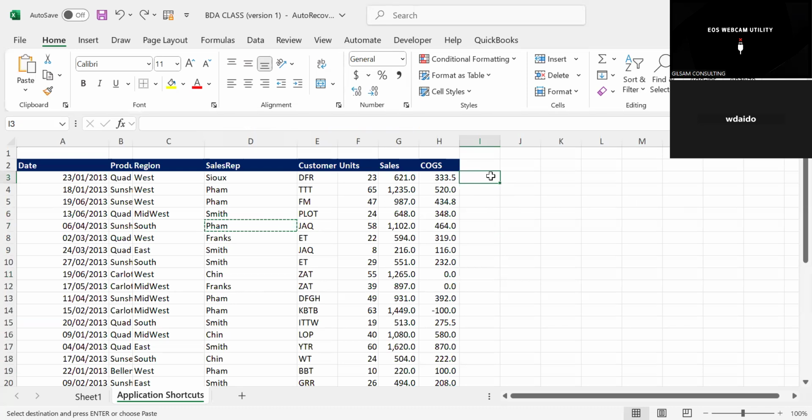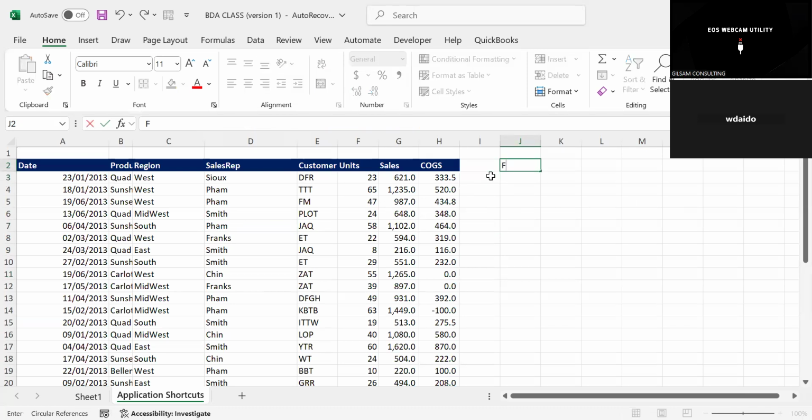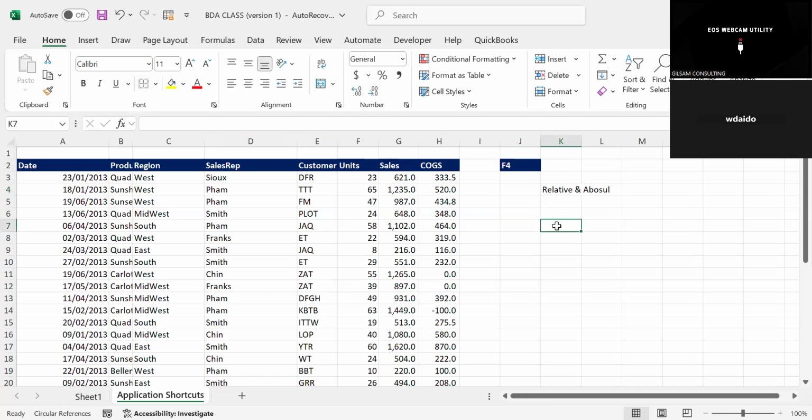For example, we use F4 to do referencing. So we have relative and absolute.